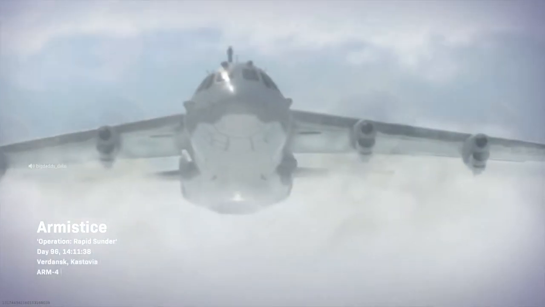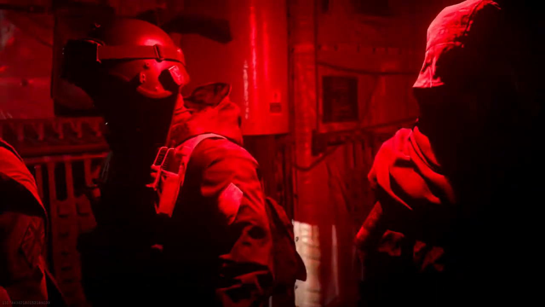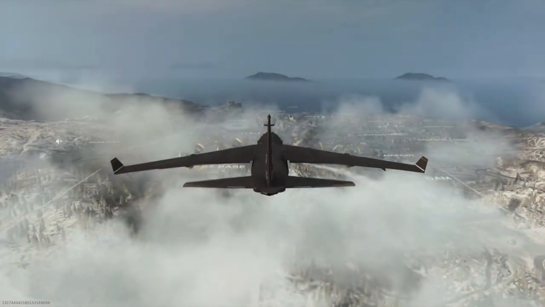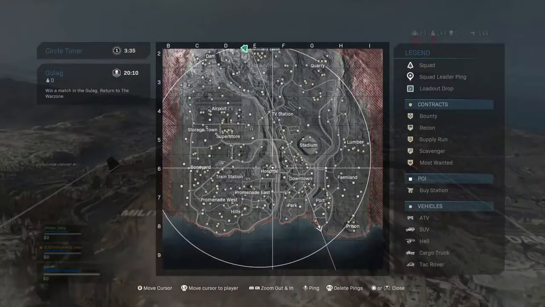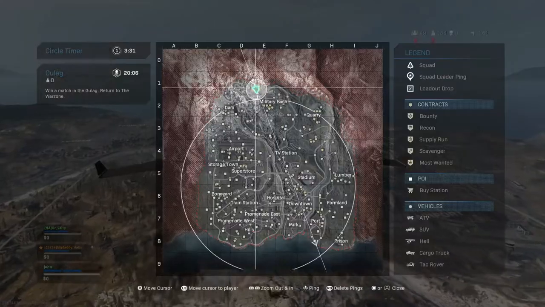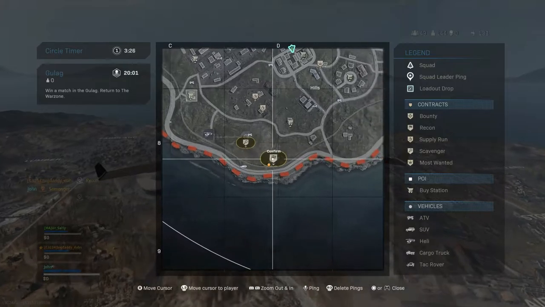Alright, let's go over here. And it's a great circle too. Ain't that a shock? Let's see, where are we gonna go? Battle Royale. Okay, it's a pretty nice circle. Where are we gonna go, Chris? I don't even know. Oh, right here. Go to the back over here. Ah, perfect. And we got a recon there too, yeah.